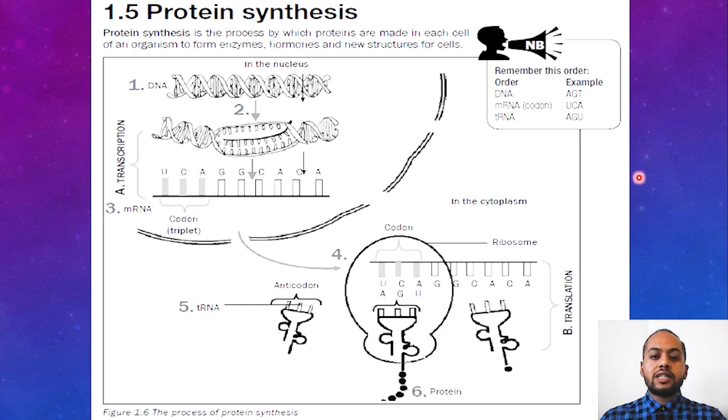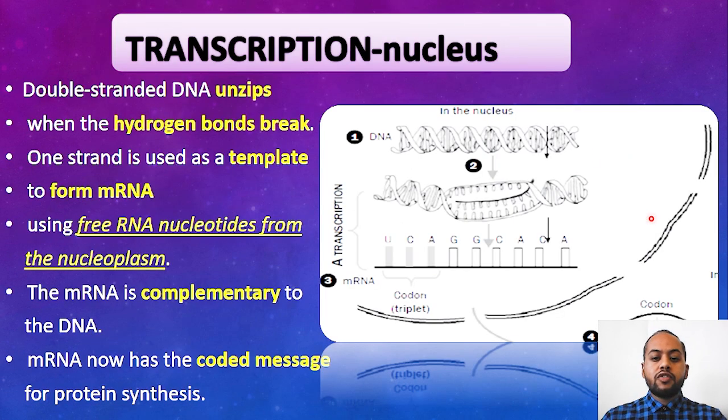So this is the diagram that we will be using to describe the entire process of protein synthesis. We are first going to describe transcription and then we will describe translation. So if we are going to firstly describe transcription, now before I start with this, just something that you need to take note of. You will be asked to describe the process of transcription or the process of translation in a test or in an exam.